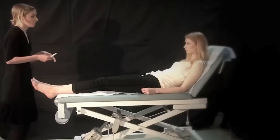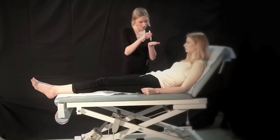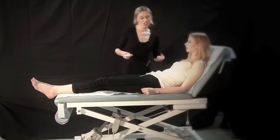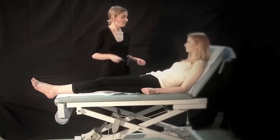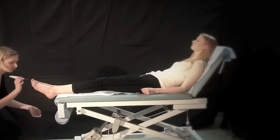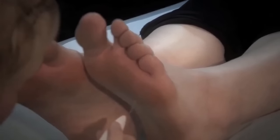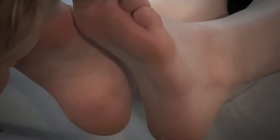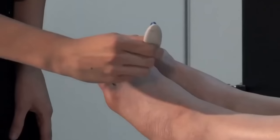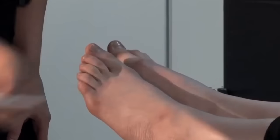Okay, so I'm just going to test for your sensation in your feet now. So I'm just going to use this. It looks quite sharp, but it's actually very gentle. Just feel it there. Okay, we get you to close your eyes. I want you to say yes when you can feel that poking in your feet. Can you feel that? Yes. Yes. Yes. Okay, brilliant.